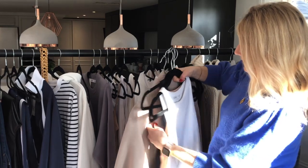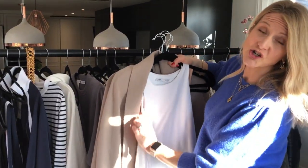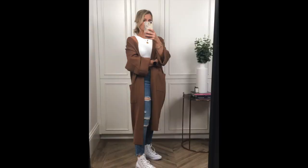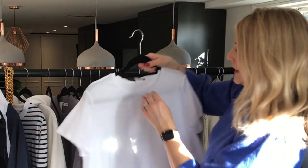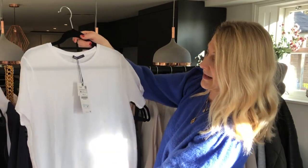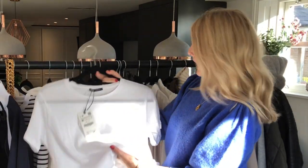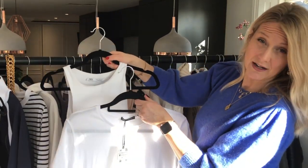When you combine something like that together, with the little bit of flesh showing there, it's a really nice look and looks far nicer than maybe just a plain white t-shirt, although that is an option as well. I've got one here in a really nice fabric from Zara, $6.99. I do size up on my plain t-shirts because I like them to be a little bit looser, and that is a great alternative if you don't want the tightness.